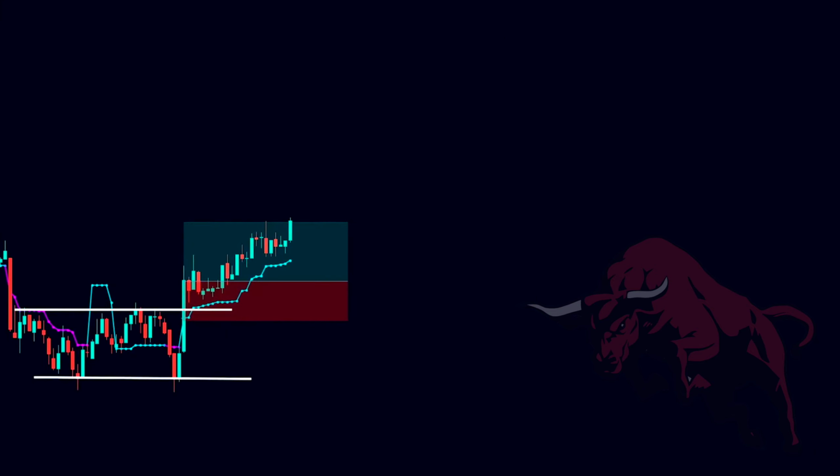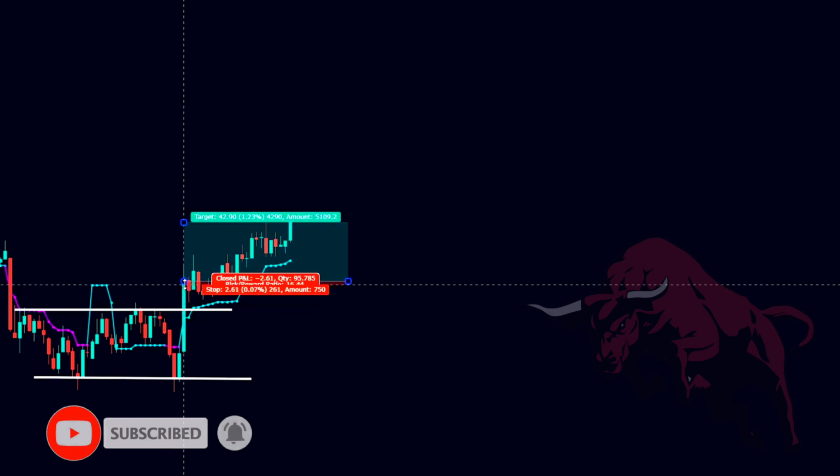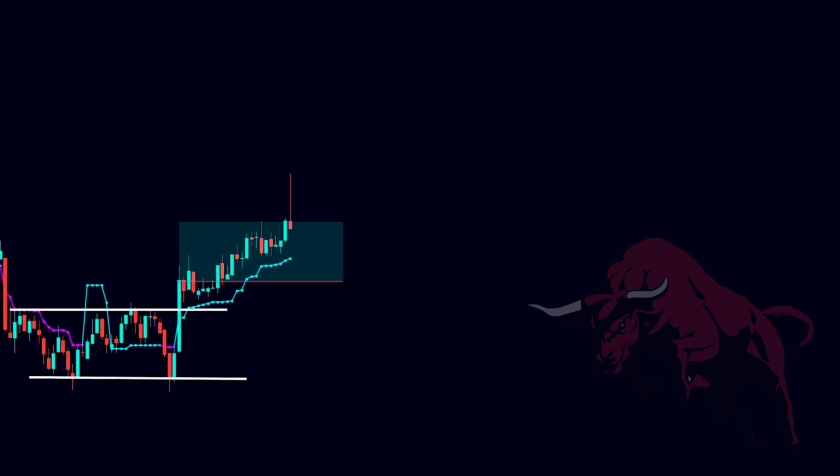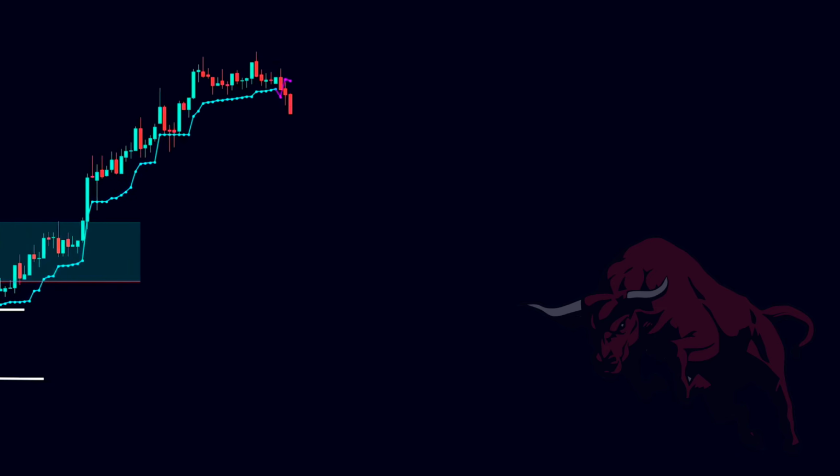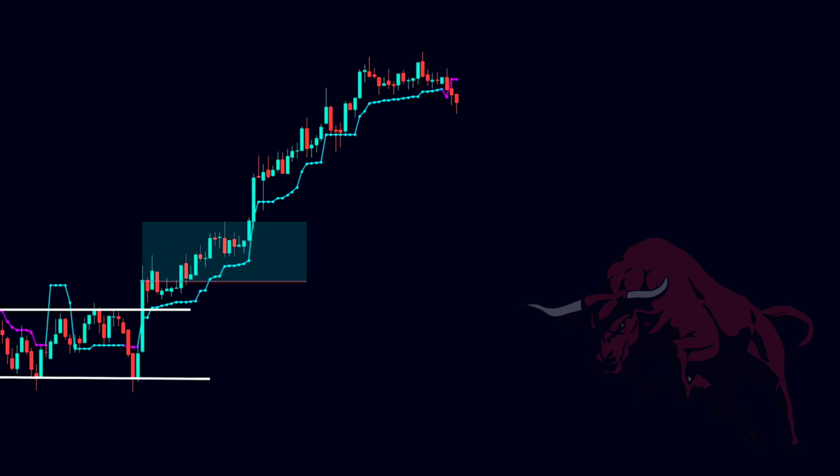It's very simple. We sold half of our shares at the 1.5 profit mark. We let the other half run. We set our new stop loss at our old take profit mark, and we will exit the trade once the chandelier indicator changes colors. So right here we would have sold the remaining of our position because the chandelier indicator changed colors. Notice all the extra profit we made by only selling half of our shares.